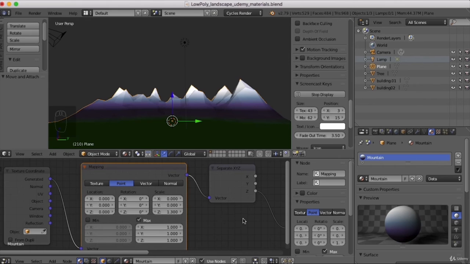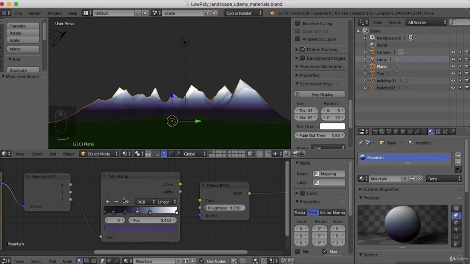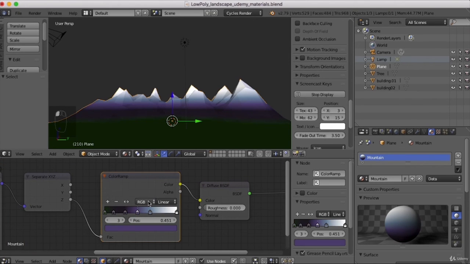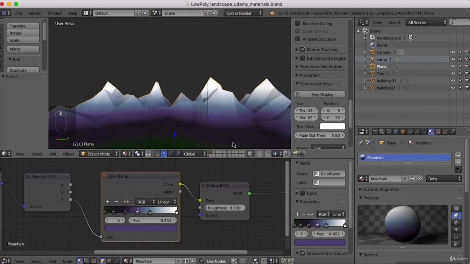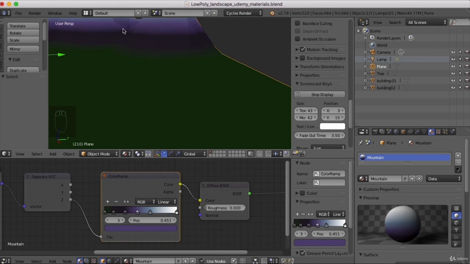And then another thing we can have a look at is in the color ramp module. If we come down to this drop down menu here, currently it's on linear, so we can have a play around with these, and these are just the way that the actual gradient is going to merge between each other. Currently we've got it set on linear. This means it's going to give more of a defined line between each colour.